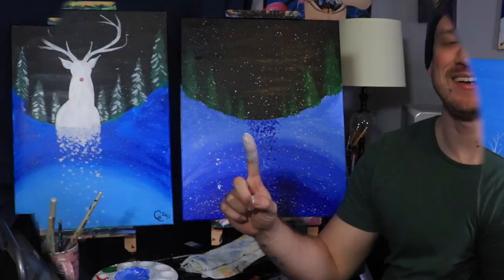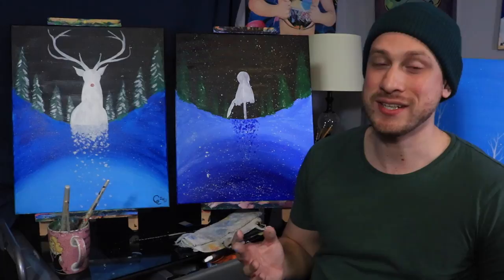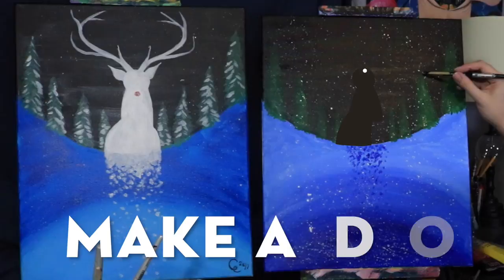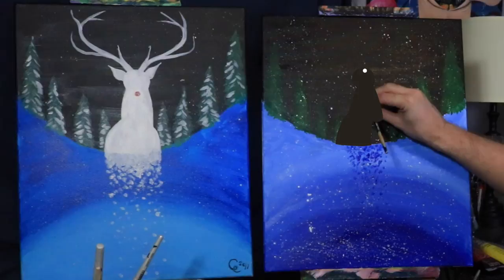I just had some camera problems, so I don't think it recorded the last maybe like 2 minutes of what I did here. But don't worry, I'm gonna break it down, okay? What I did was I found the center of my canvas and then I went down about 1/3 of the way down the canvas and aligned it up to this tree that I have right here. And I started right here and I made a straight line going down and connecting it to my horizon line, like this.